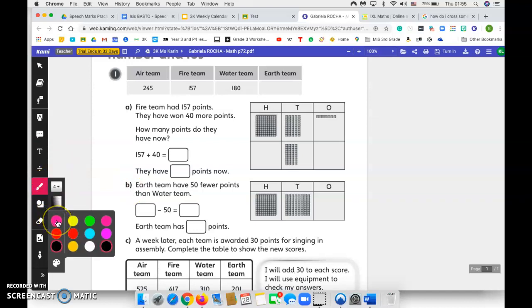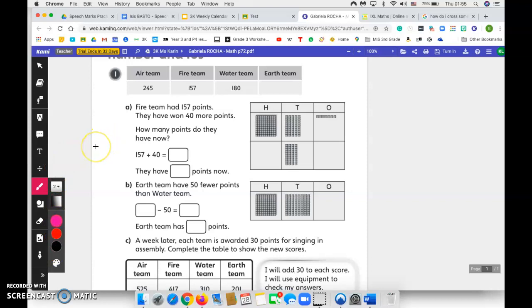And shall we do it in pink, Gabby? Let's do it in pink. Now, just like you can change the size of the text, you can also change the thickness of the pen of your drawing pen. So for showing your work, boys and girls, probably 2 is the best, but it's personal choice, okay? So I clicked on the drawing tool, I changed the stroke thickness, that's how thick your pen mark is going to be, and then you can pick the color, okay? I'm going to do pink.